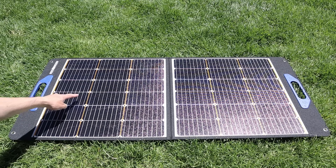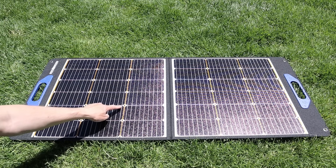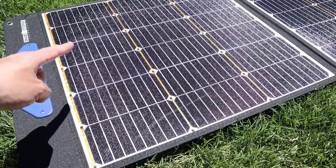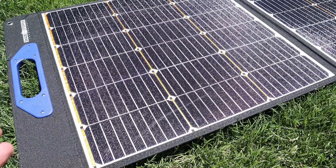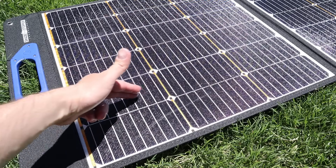But if you look closer you'll see that there are a bunch of diodes built in between each one of these solar cells. Here's a closer look at the solar panel. Usually these cells will work together to add up their power, and on a normal solar panel if you happen to shade one of these the power will stop completely.